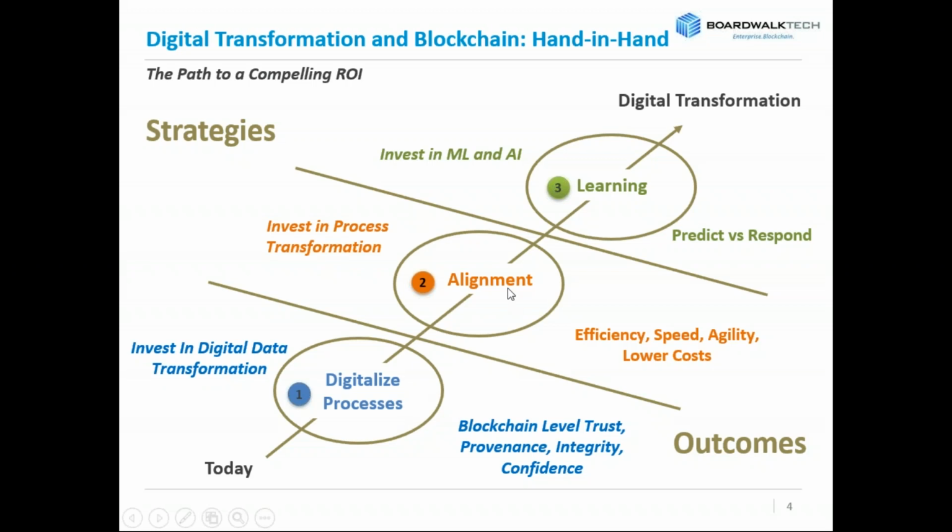It gives you the ability to have machine learning, because if you're chaining these transactions together to support a blockchain application environment, then you should take full advantage of the technology and use it not just to confirm transactions, but also to be looking at the data as it changes over time and leverage that in the context of machine learning.